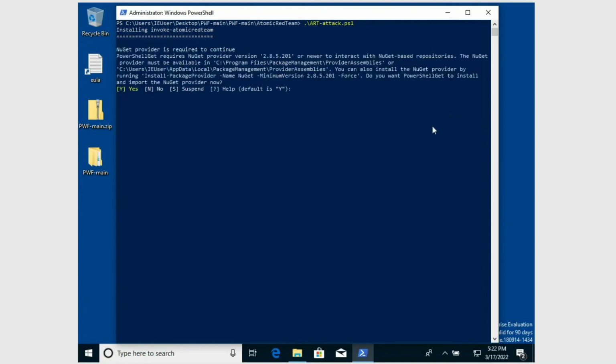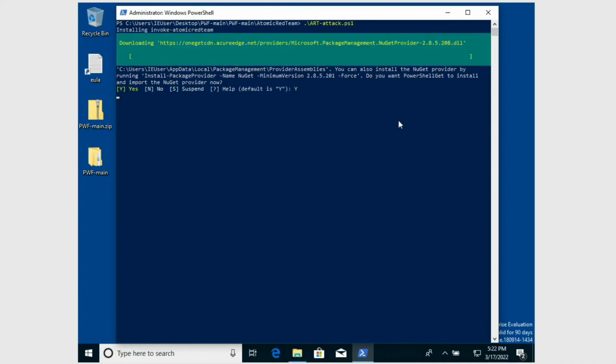Okay, so here you can see it's asking us to install a NuGet provider. So yes, we want to do that. Y and hit enter for yes. Now I can see it's downloading additional files.